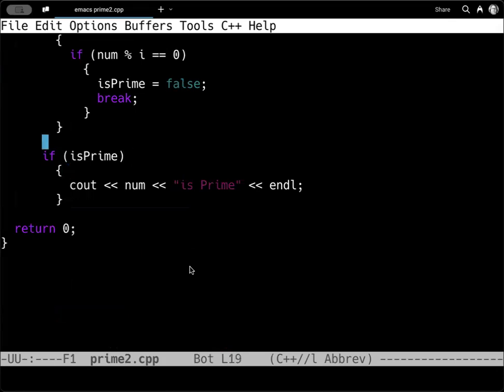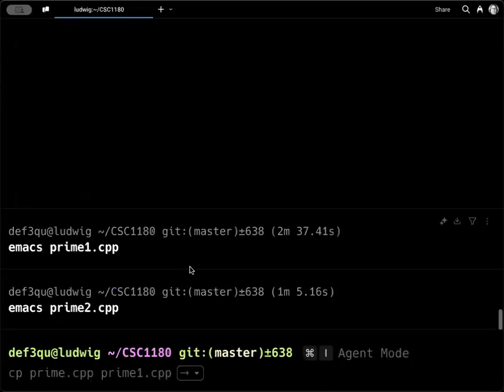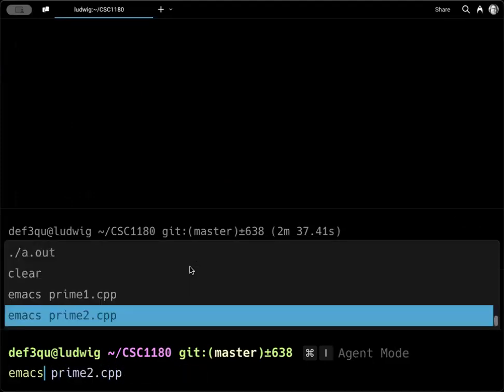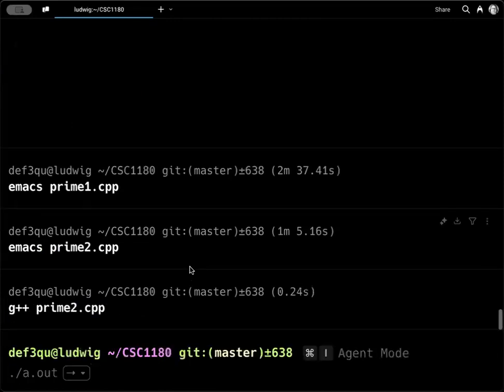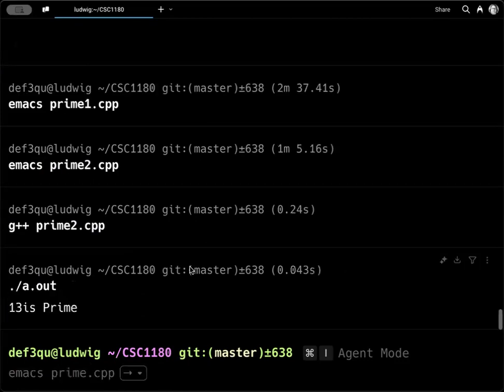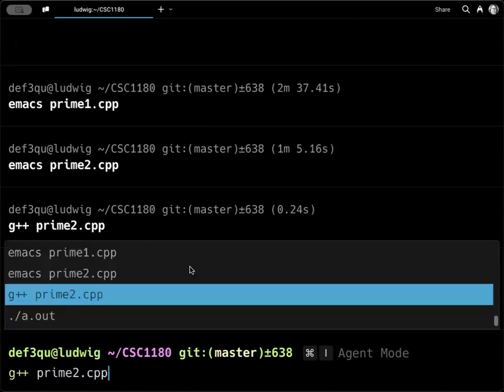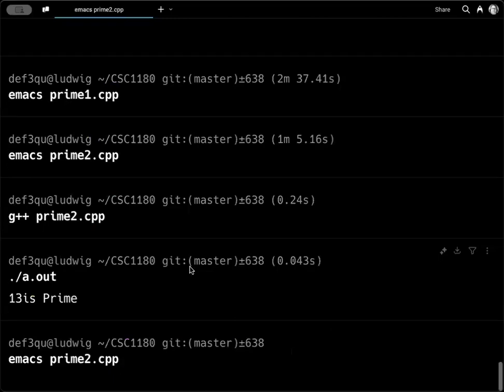So I've got this for 13 now. If I compile it with 13, I should get that 13 is prime, and I do, with bad spacing. But this is a throwaway, so I don't care.